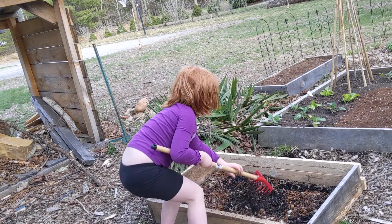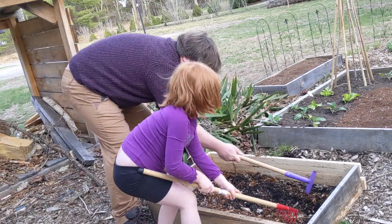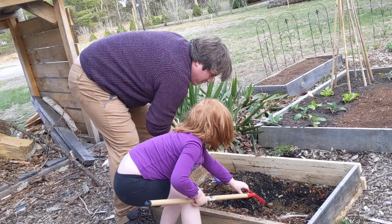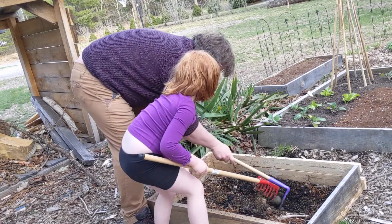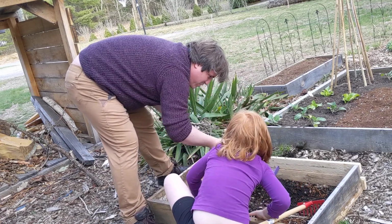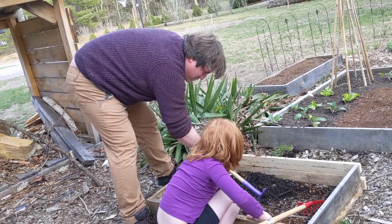Yep. And what we're going to do, we're actually going to make a trench along the bottom. Yep, move the big rocks out. It's alright, Olivia, that's fine. Get the big rocks out. We're going to make two trenches.